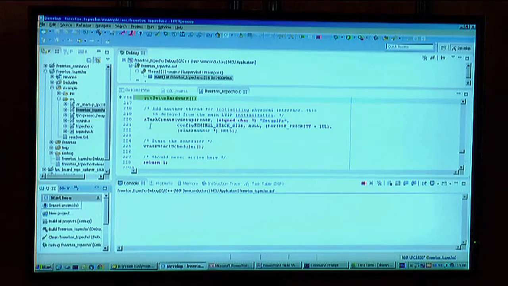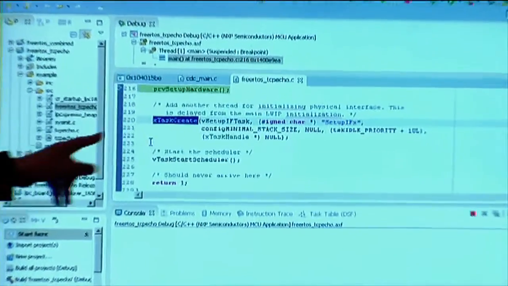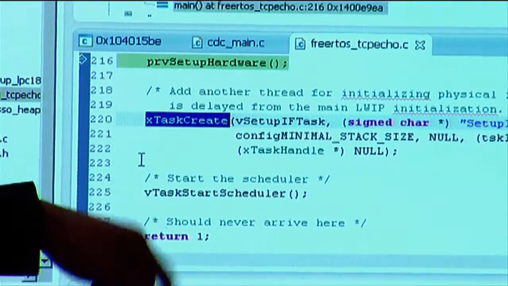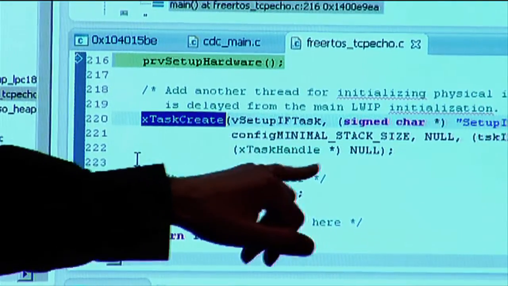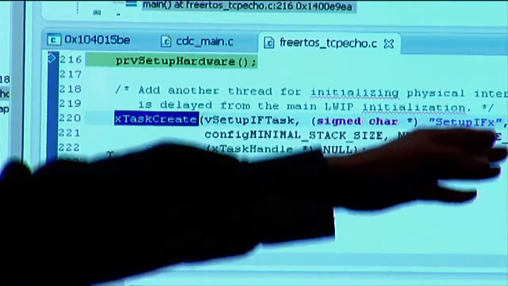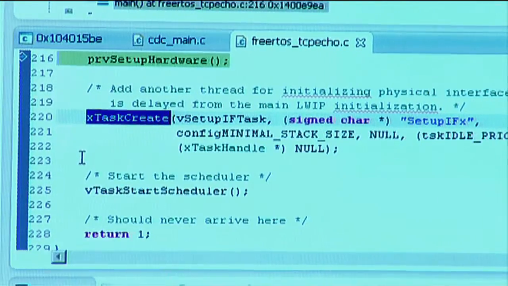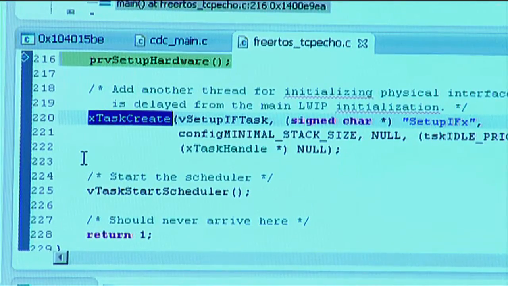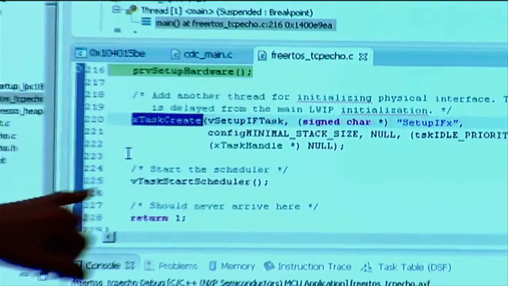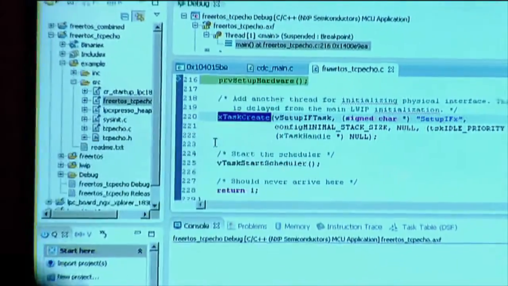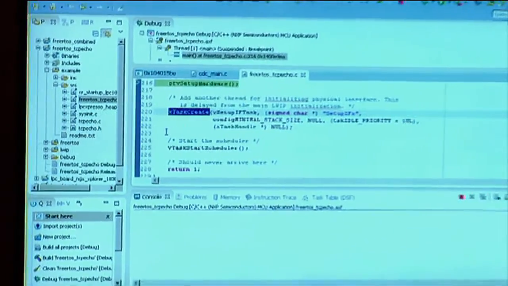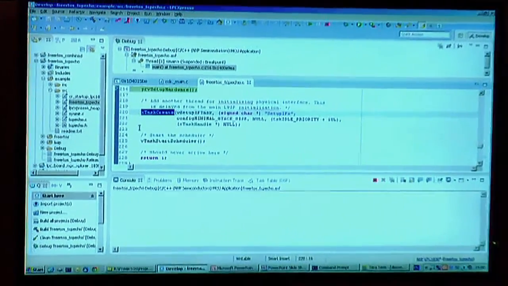Now you can see here, this is a FreeRTOS call. It looks more complex than it is. I'll show you a simpler example if there's time at the end, just to show you what that function call is doing. And then it's starting the scheduler, so it's going to run this task basically. And that task then creates other tasks as well.